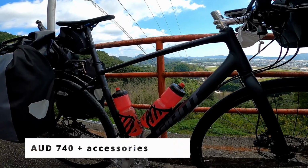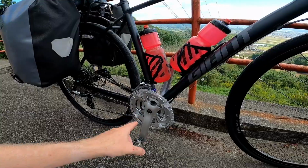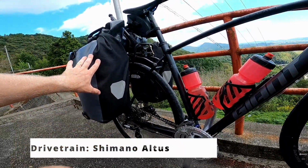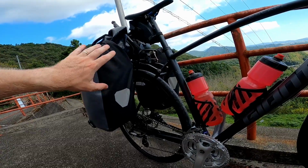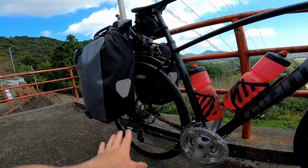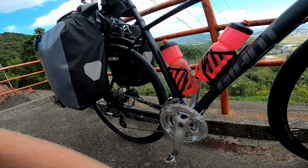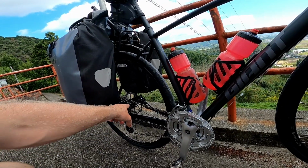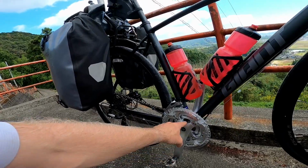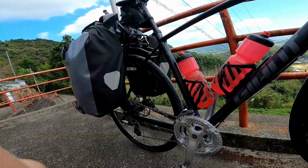Anyway, what's good about it? Okay, let's go from the bottom. From the gears, it runs a triple, gives you lots of range of gears, and of course when you're packing this sort of load, which is really heavy, any gear you can get is a great advantage. This is a 28, 38, 48 on the front, and an 11-32 on the back. What it means is that when things are getting really tough, I can put a 28 in the front, 32 on the back. It helps me to spin easily up the hills.